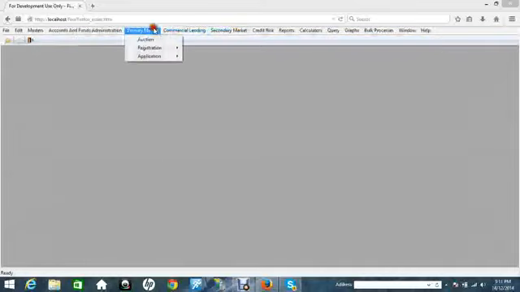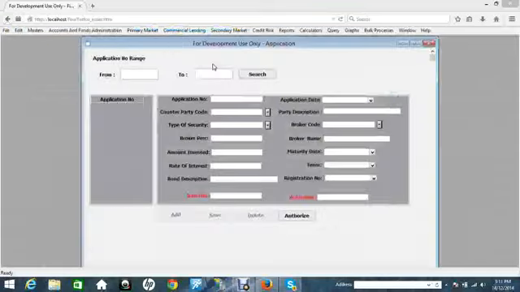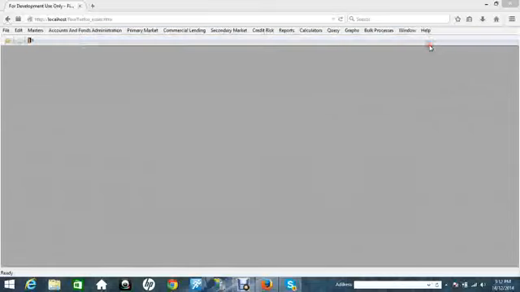Now let's authorize application number 39. So it's authorized. So that finishes primary market processes.